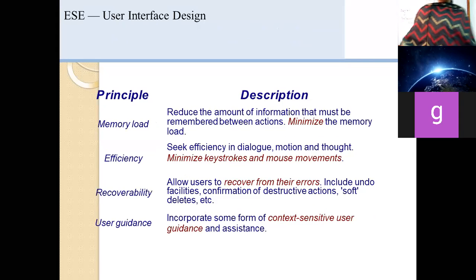Next is memory load. Reduce the amount of information that must be remembered between the actions. Minimize the memory load. By memory load we mean that everything in the user interface, while used by the user, should not have to be remembered in our mind every time. The memory load should be minimal. The user need not remember everything related to the software.